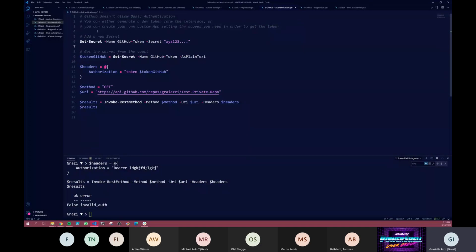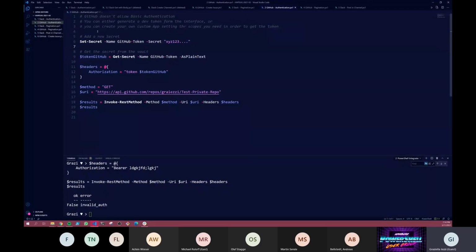One way, which is the one I use because it was the easiest, is from the interface. You can just generate a token, which is a dev token or a test one. It's written in bold like this: don't use it in production. So I just did it because it was way easier.